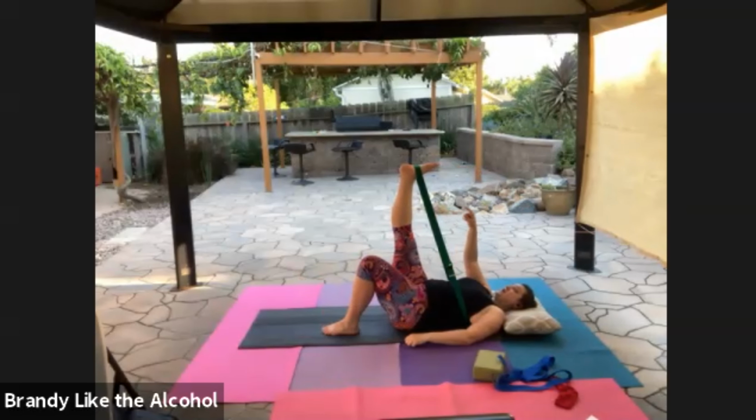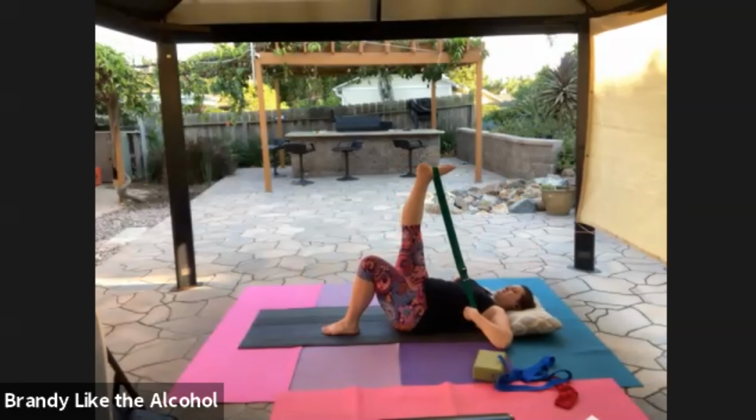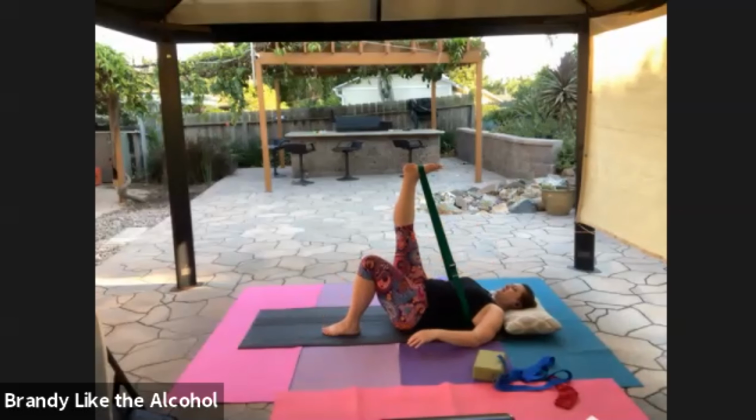I'm letting the leg hang away. I'm letting the leg get very heavy. And I'm using the belt to support the leg. And I'm also tucking in my front ribs because we're not doing a back bend. Keep those front ribs tucked in. So you're pressing that band down into the ground. You're not letting it lift your chest away from the mat. Good. And also to keep more of your back on the floor, you've got your left knee bent, left foot just resting lightly on the ground. So both feet are flexed flat. Right leg is very, very heavy.